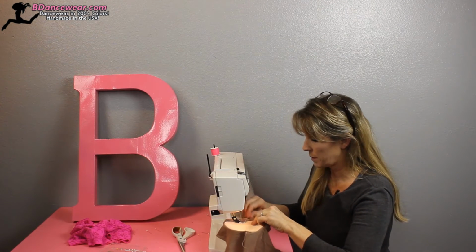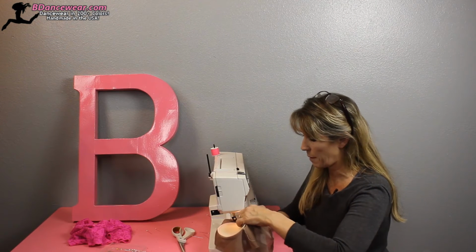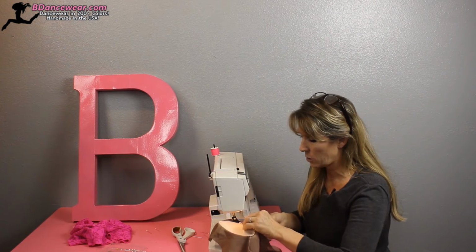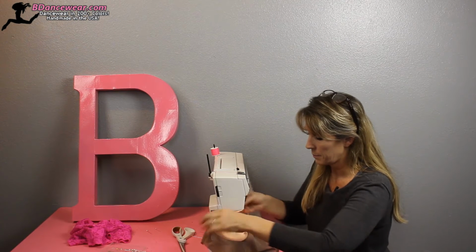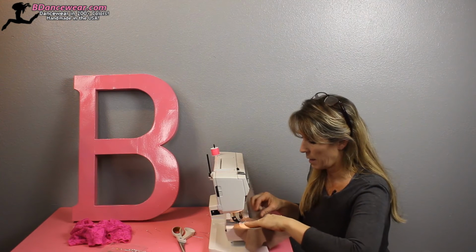And just keep going with that zigzag. And if you see that you're having any problems with the fabric, you can stop and take a look and see where it went wrong. Now we're going to go ahead and switch to the side, the bottom.